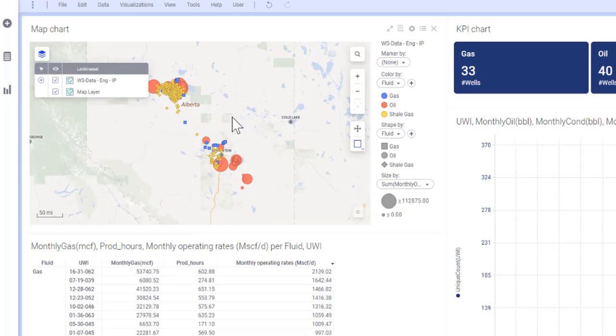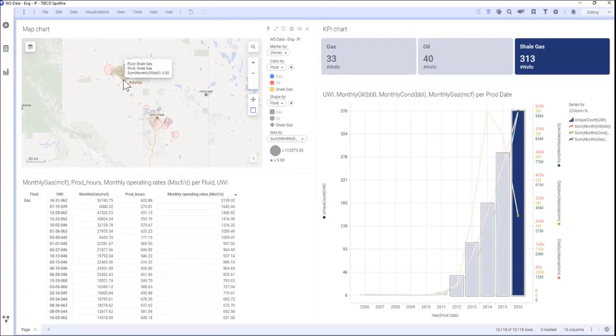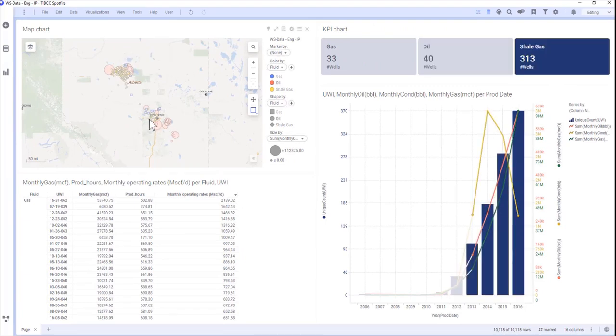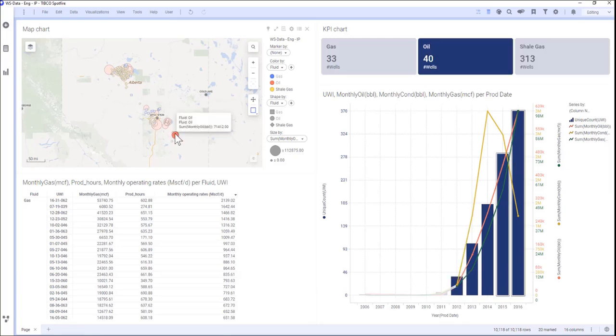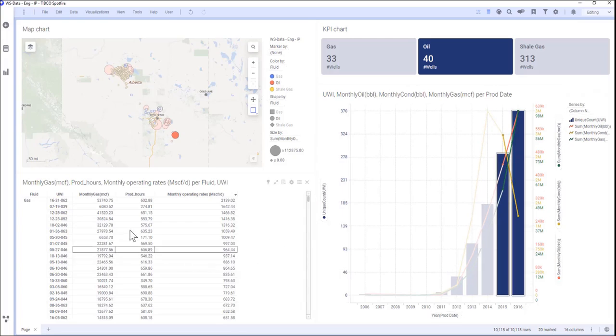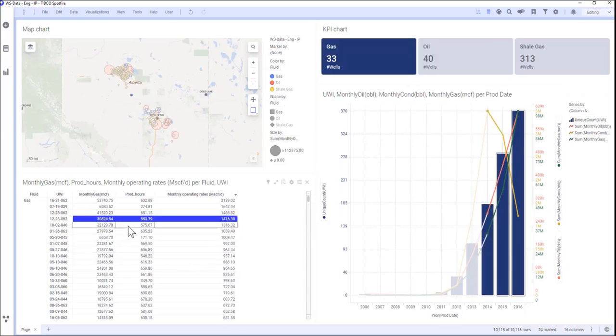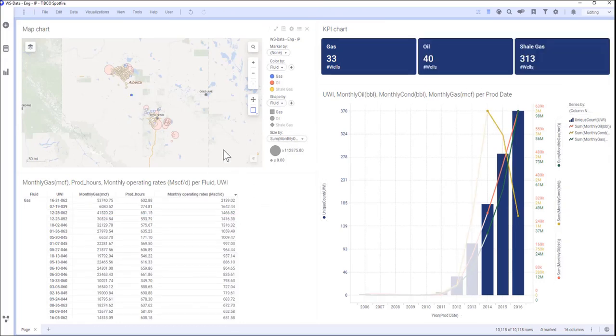In addition to that, notice how you can select one well or a couple of wells and see how everything else is pointing to that well in all of the other visualizations. So you start to see the power of Spotfire, where everything that you created is linked behind the scenes, and you can highlight one thing and see how that one thing highlights in everything else, because all the visualizations are already connected and linked for you.